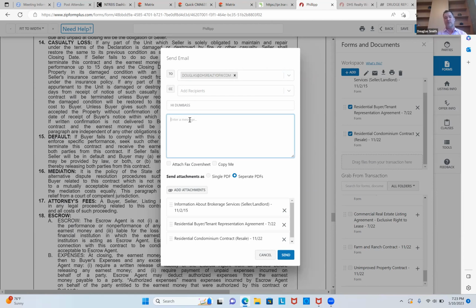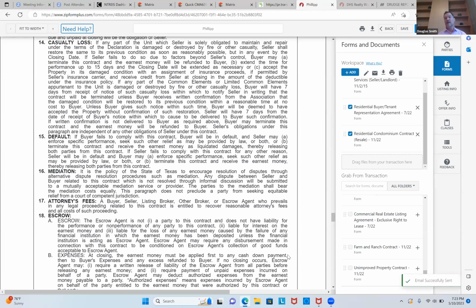You have to put something in the remarks section. So put hi, and then you just hit send. Now you could always hit copy yourself and then hit send. And that way you have a copy and I have a copy. It's actually going to go off on my phone before you ever text me to look at it. Last night, I was up watching the hockey game. So I just got hi dumbass here. So it came across just like that. And that just gives you an idea how quick I get it.